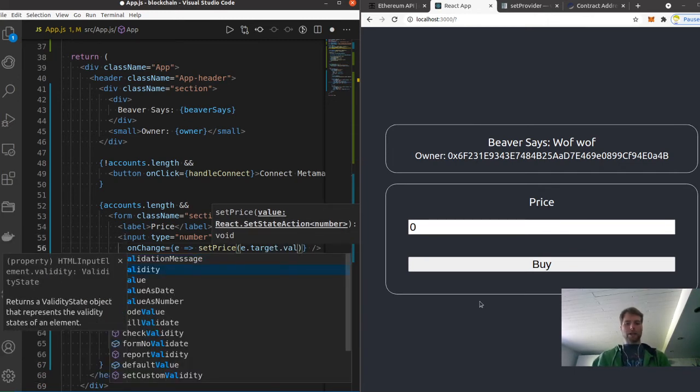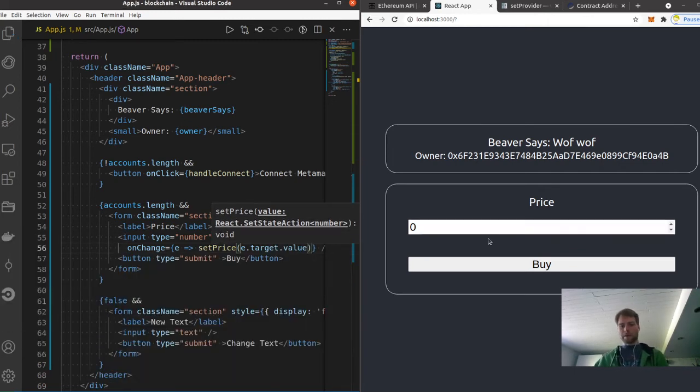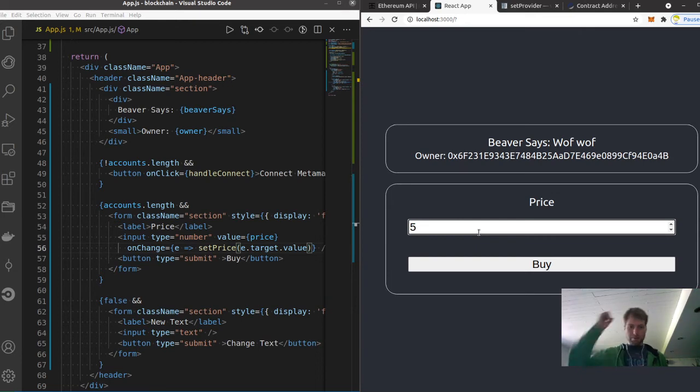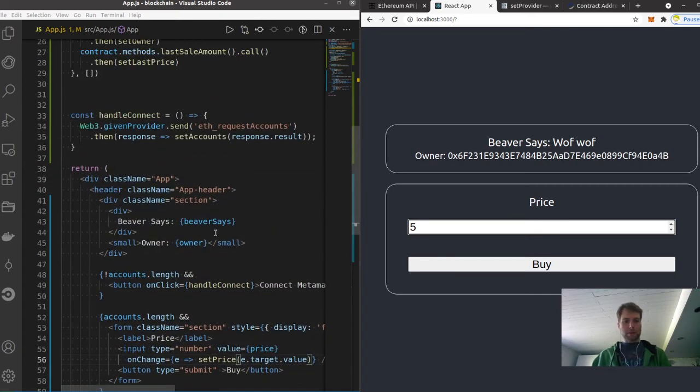So I just did that, and now it's changing, right? But this gets a little bit annoying to type all the time. So what you can do is use some kind of library like Formik and so on to figure out the forms. But this works.